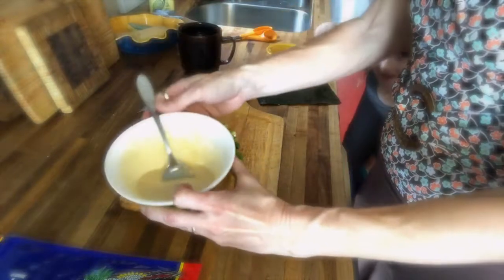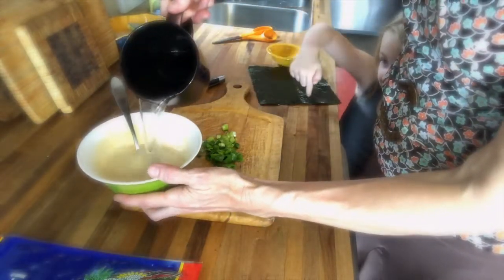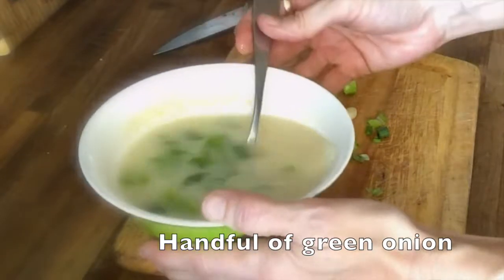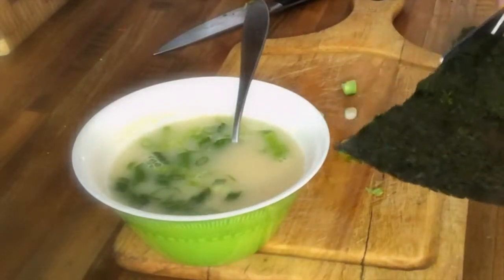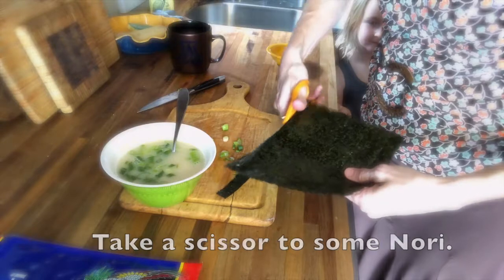miso that's nice and pasty, and I'm just going to add hot water and green onion, and I'm going to add a little bit of seaweed. And so for the seaweed, all I'm doing is taking some nori and literally cutting it with scissors so I can have a few strips of it in there.